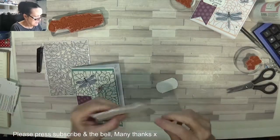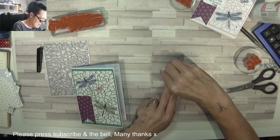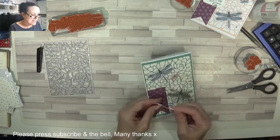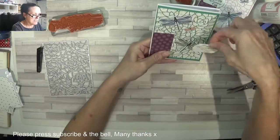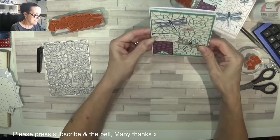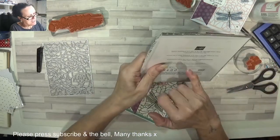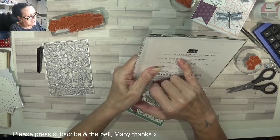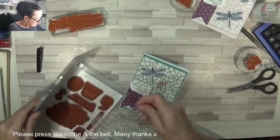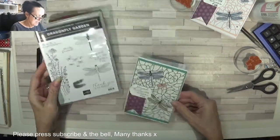This can go on some dimensionals. And then you could pop this anywhere. I just want to keep it where I had it. Just there. And it goes well with that. And I think that is Pear Pizzazz. Oh, have I just had a look? Oh no, it's Mossy Meadow actually, but there we go. I've used that beautiful die again. Oh, gorgeous stamps there. A beautiful card.